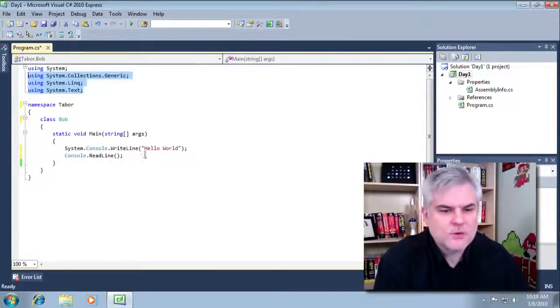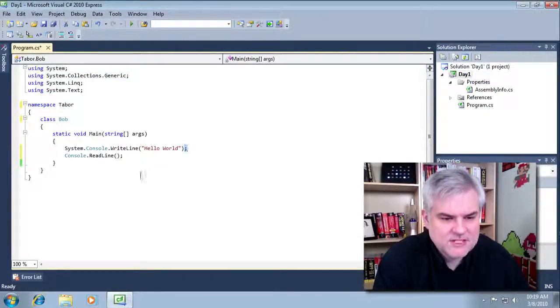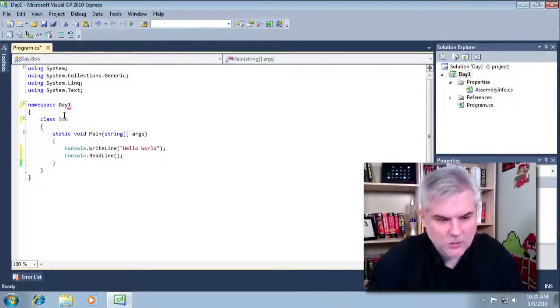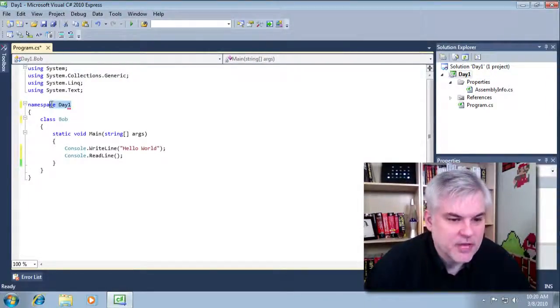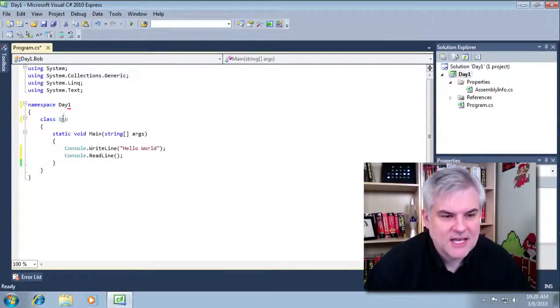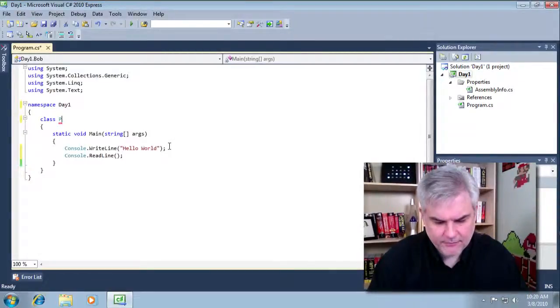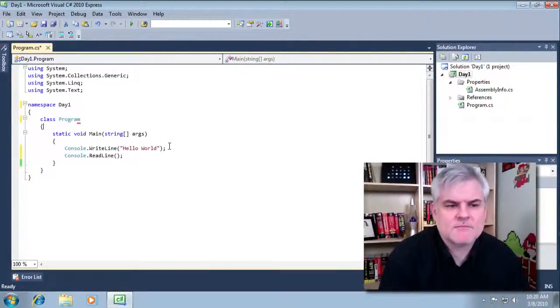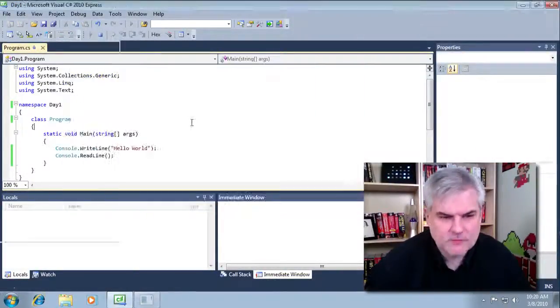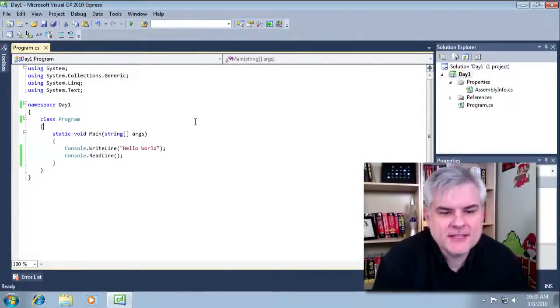Okay, so we've covered quite a bit here. Let's go on to this semicolon at the very end of certain lines of code that we've written, like at the end of our Console.WriteLine. Let me change some things back here. I think this was called Day One. Oh, and by default, your namespaces will be whatever your project names are. So that's how it came up with that namespace. And I believe this was Program, I think. Okay. It should work regardless. Let's go ahead and run it just to make sure. Okay, it did. So I was right about that. Great. Okay, so finally let's talk about the semicolon.